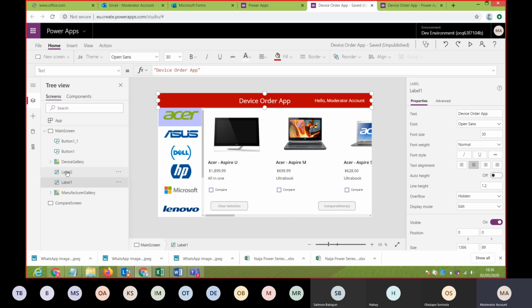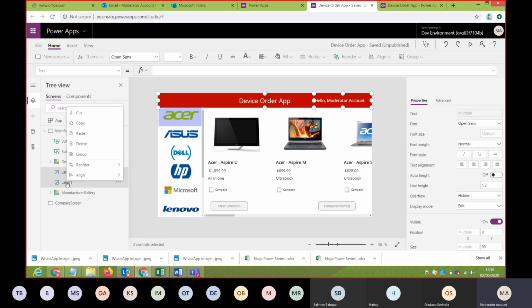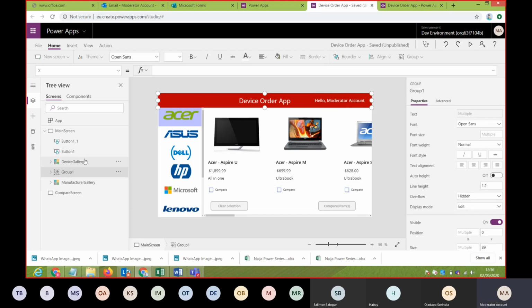So that said, another thing that you can now do is group your labels together. Like all of this is my header. So I can come here, click on group, and name this my header.